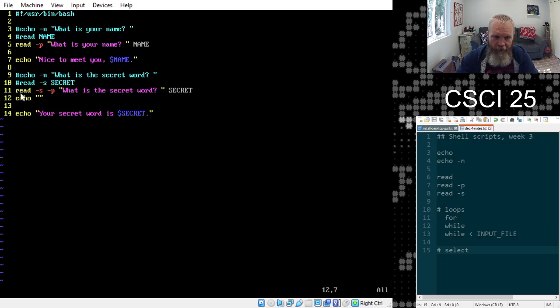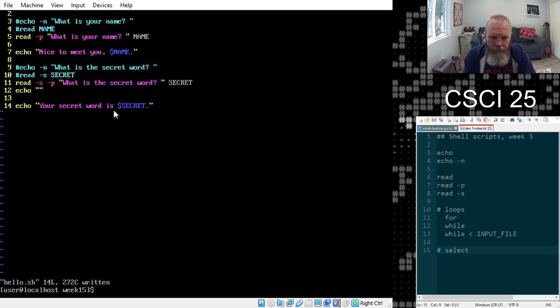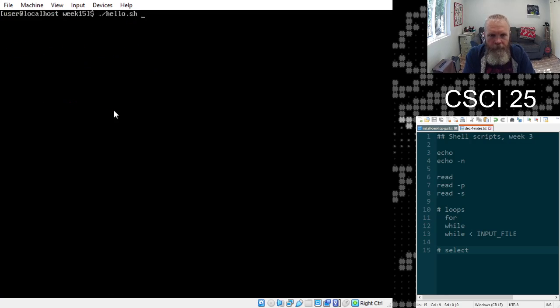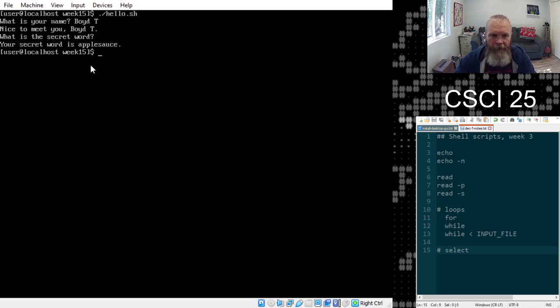So the echo with empty quotes, that's just print an empty line. So the empty line actually caused the line break this time, and then there's the secret word that I typed in. I didn't misspell it this time.